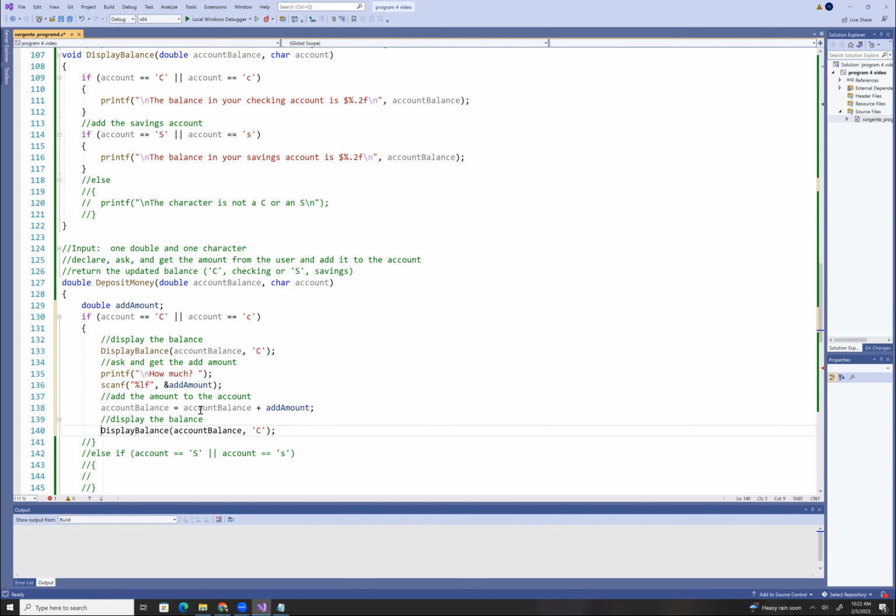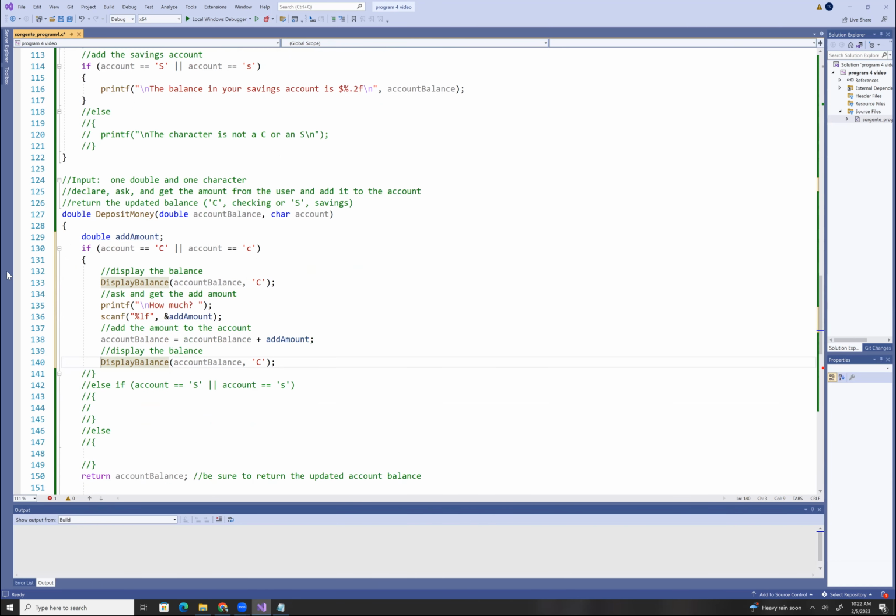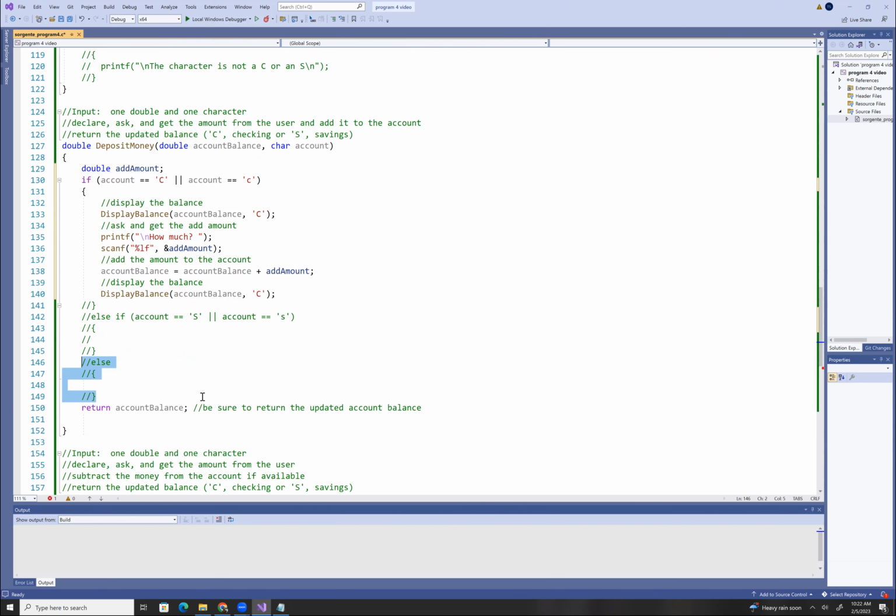So you need to add the conditions also for the savings. And then I like to put a last else that just says there's not a C or an S, but you don't have to do that. You can do it like the other function and just use ifs, and that would work as well. At the end, I'm going to return the new balance.